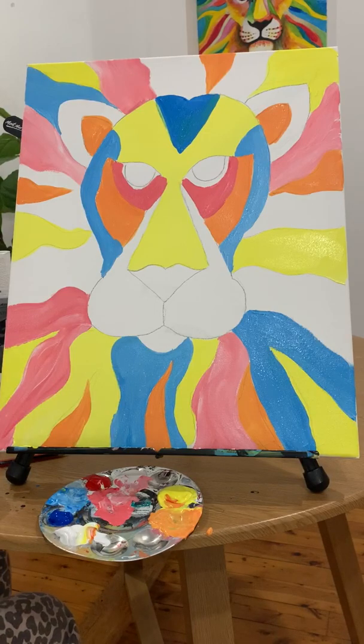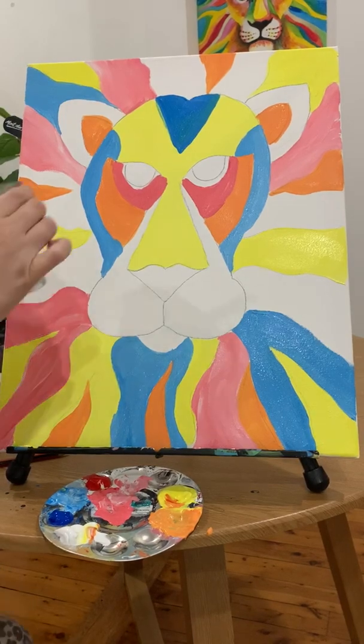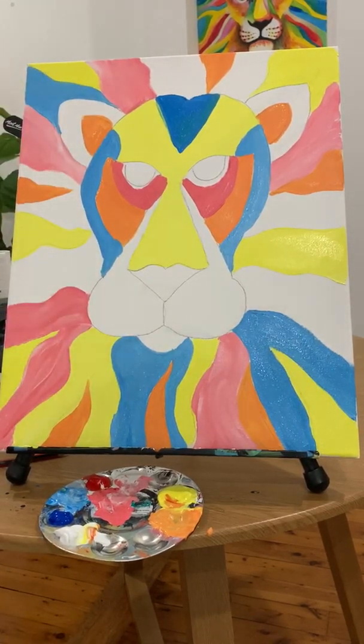Okay, excellent. So that will be fine for my blue. So let's wash out our brushes. Now you may need to have a water change at this stage. So I'm going to go and do that now. So you definitely may need to do the same.